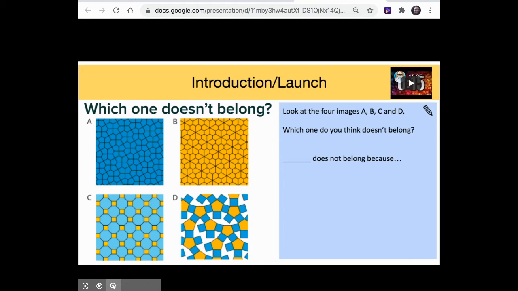Let's look at an example from today's lesson. There are four images of different tessellations that have been made using different shapes and colors. When introducing this routine, I recommend giving students 5 minutes to analyze the images. I usually ask my students to keep their thoughts in their thought bubble until the timer goes off. This gives all students ample time to analyze the images presented. I will give you 15 seconds to analyze these images and decide which one doesn't belong.